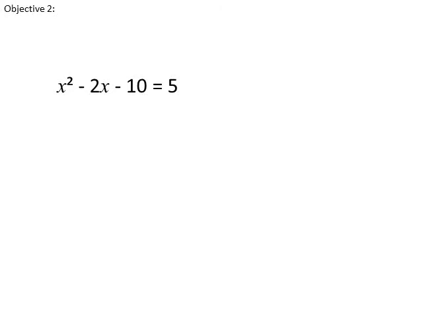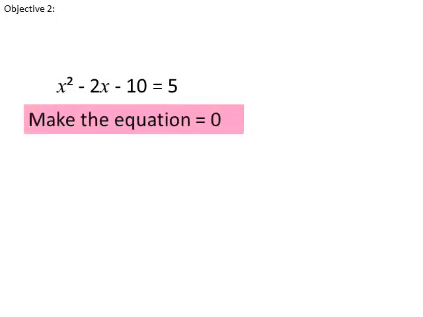The first thing I'm going to do is factor. But actually before I factor, I want to make sure one key component. In order for this factoring method to work, the equation has to equal 0. And you'll see why in a minute. So the first thing I have to do is make the equation equal 0. So right now it equals 5. So the only way to get it to equal 0 is to take away 5 from 5. So my first step, the first thing I want to do is subtract 5 from both sides.